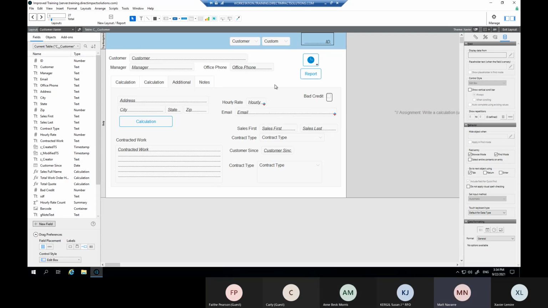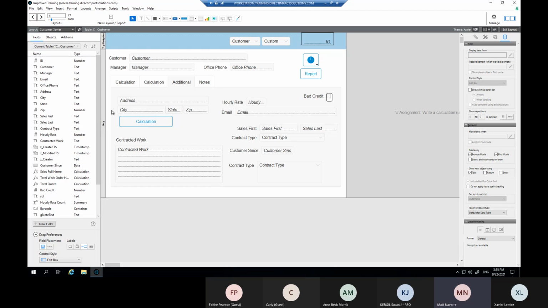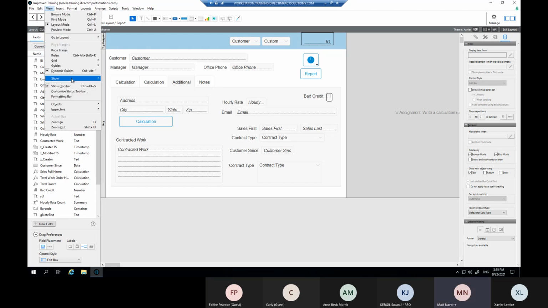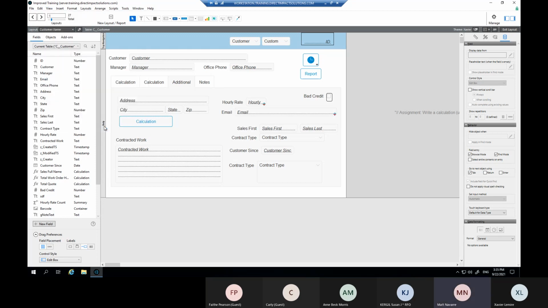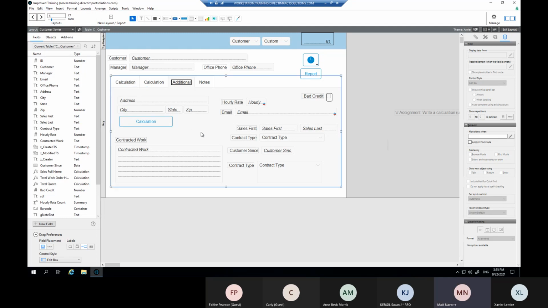If you go to the View menu to Show, you can turn on and off what things you do and don't want cues for on your layout. But the default ones are actually pretty good. I actually add one other one to that, which I really like, which is text boundaries. I really like to see my text boundaries. But that's, you know, there's a lot of preferences in FileMaker.